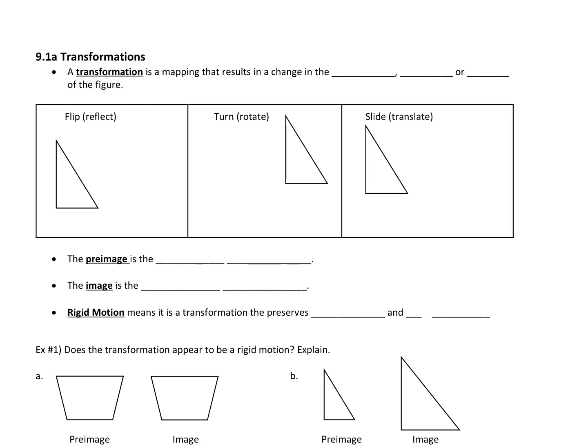9-1. We're only doing the first half of 9-1 today. So 9-1A. It's kind of the umbrella lesson. This introduces you to a lot of what we're going to do in this chapter. I think we did this last year in algebra? Reflections and rotations. Well, we're not doing rotations. Reflections and line reflections.